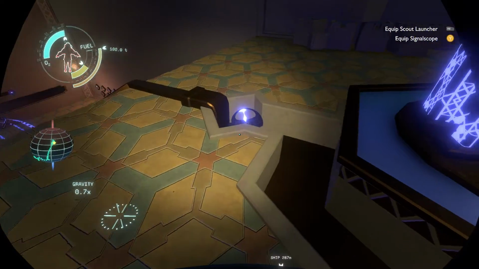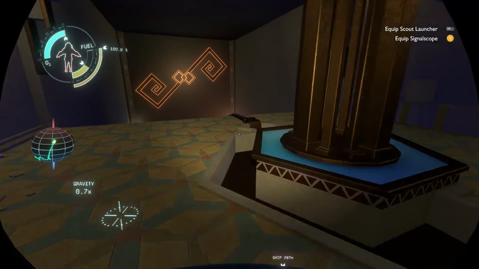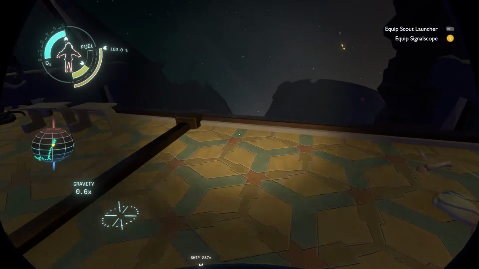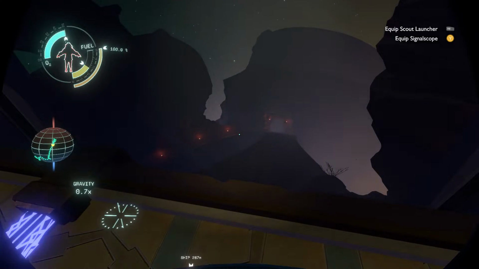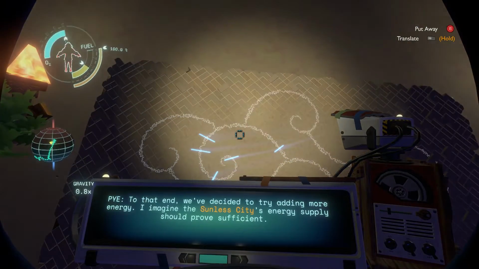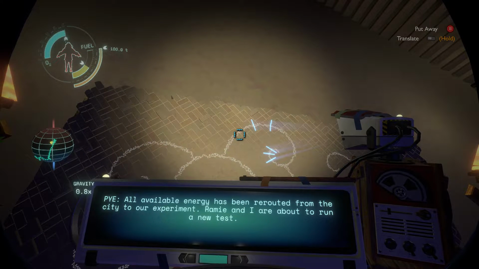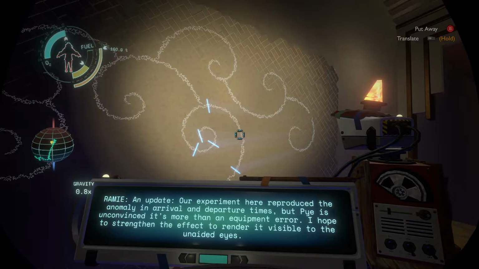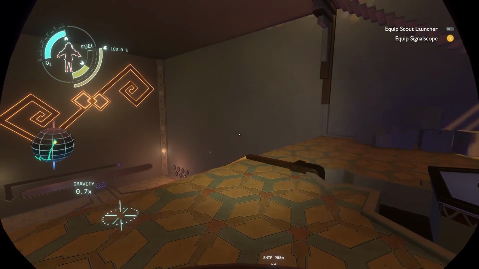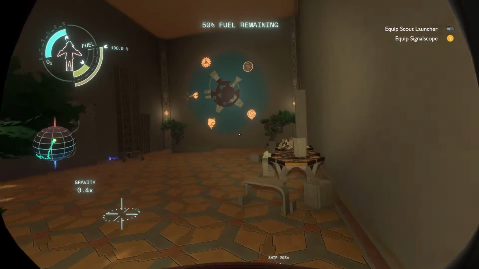Did that open? Okay, so now that's powered, and I have no idea what that is. Oh, that's to the city, I guess. Right? What did they say again? All available entry route from the city to experiment. Reproduce anomaly and arrival. So this is where they perform the experiments. They must have been sending something from in there to wherever. Okay. So we know where to get a warp core.